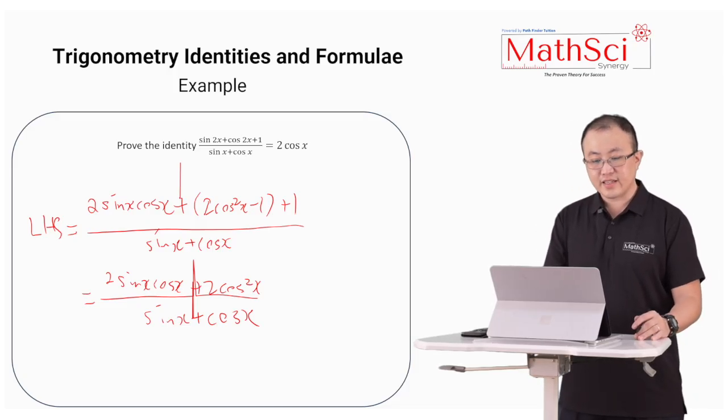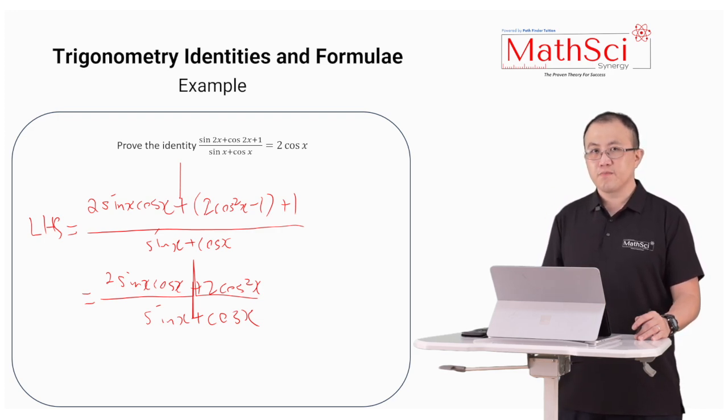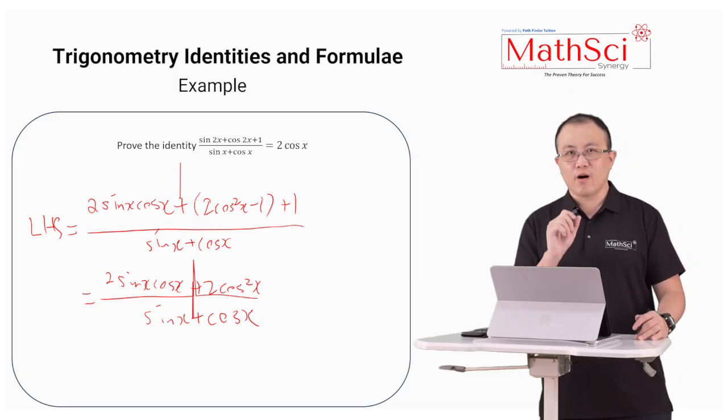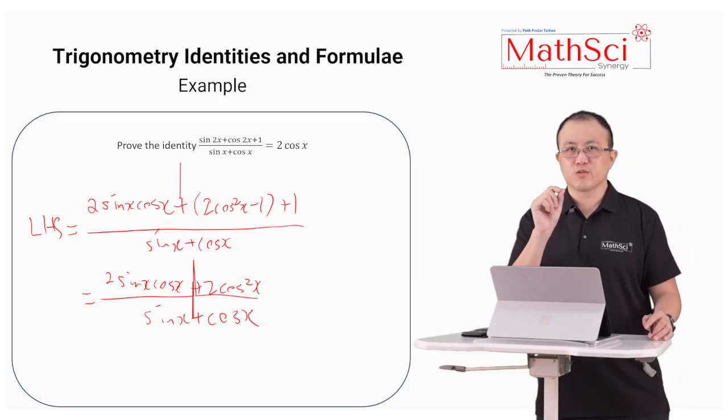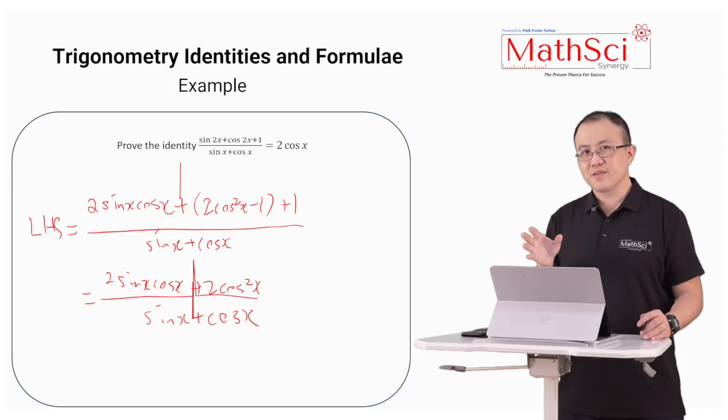Right? So you can see that now the equation is getting simpler. If you take a step back, why did I use 2 cos squared x minus 1, not another form? It's because, if you have realized, minus 1 plus 1 is 0. I will remove the 1 totally. The objective of any proving is to reduce the number of terms as you go along. If you're getting more terms, you should be wrong. So I'm reducing a term.